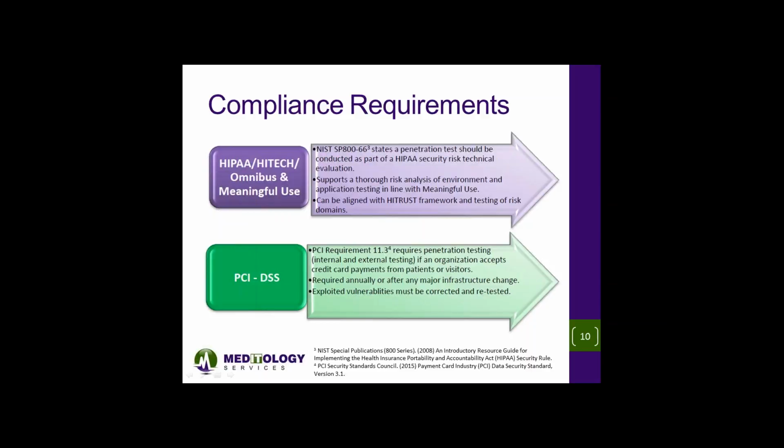And for those that have payment card data in your environments, if you're a healthcare provider, for example, you may take credit cards for donation purposes, in your gift shops, or in your lobbies for patient payments and member payments generally. And so PCI, the Data Security Standard framework, requires pen testing to be performed on a frequent basis for those environments where credit cards are stored and managed. So if nothing else, certainly from a compliance standpoint, this is a good idea and the right thing to do, above and beyond just getting a handle on where you may potentially have a breach exposure.